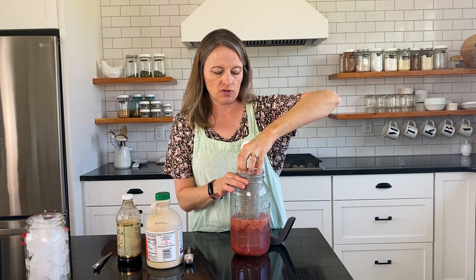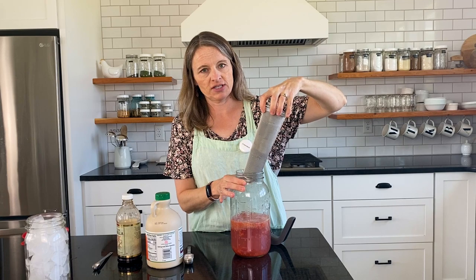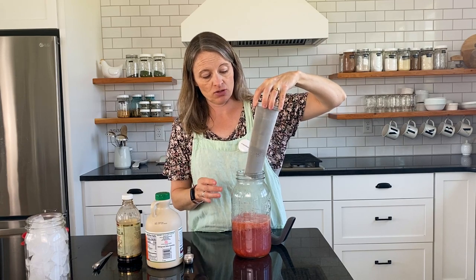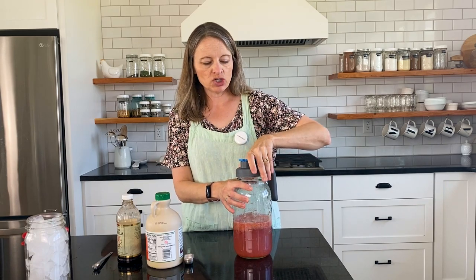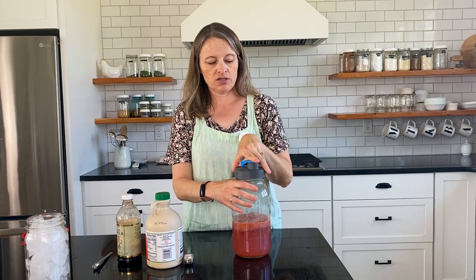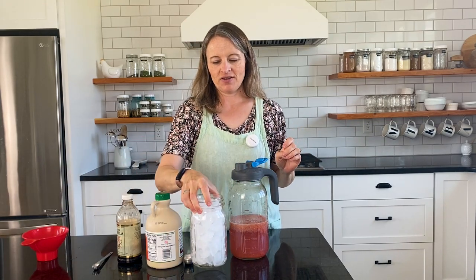You can just discard the contents, which will be the basil. Now I'm going to put the lid back on. You could let this cool until room temperature, or you could put this in the fridge until it cools down, but if you're impatient like me, then you can just pour it over a quart-sized jar full of ice.